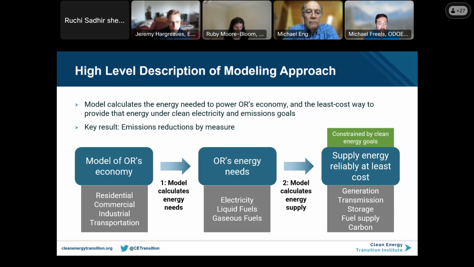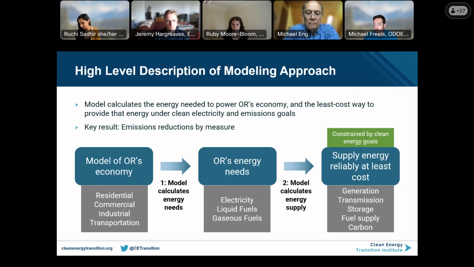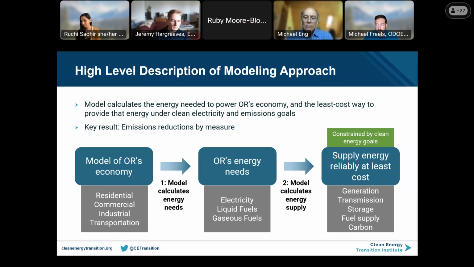Then moving from 2024 through 2050 and applying those assumptions, we get these stock changes, the transformation of how people are consuming energy. And if we roll up all of that demand to that second bucket on the chart there, we get our electricity demand, we get liquid fuel demand, we get our gaseous fuels demand. And based on that demand, we then move into our supply side model, which is a capacity expansion and operations model, to work out how do we supply all of those different forms of energy at least cost and reliably, constrained by the clean energy goals, constrained by the emissions goals, and constrained by the specific assumptions in each scenario that may be defining other objectives.